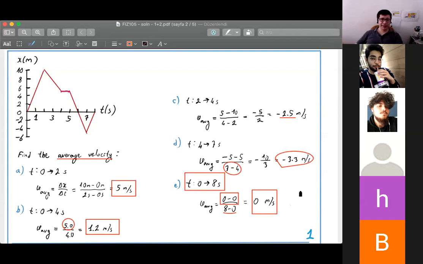Average speed is calculated, you know, in a somewhat different way. To calculate average speed, you need distance traveled. And the distance traveled here is definitely not 0. It is 10 meters plus 15 meters, okay? It made 25 meters plus another 5 meters. So distance traveled here is actually 30 meters. And to find average speed, you need to divide 30 meters by 8 seconds. Okay, that's your average speed.